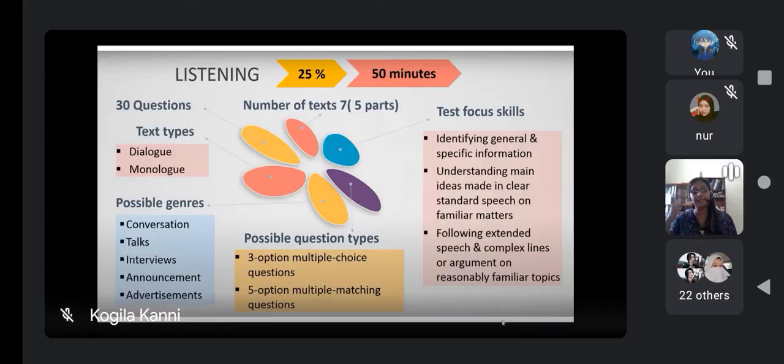And then after that 1 minute, you'll be listening to the same text for the second time. When you're listening to it for the second time, you have to be careful, because after this, you're not going to listen to it again. So this is the time that you listen very carefully, find answers for those questions that you have missed, and confirm answers for those questions that you were not sure about earlier.